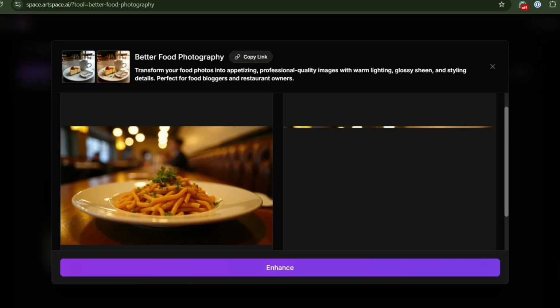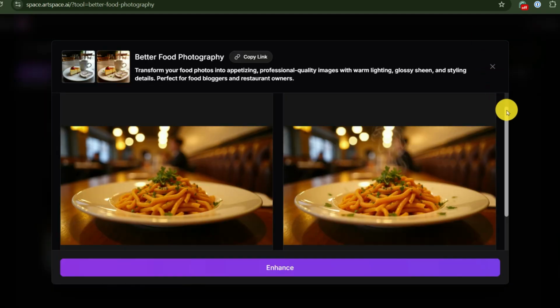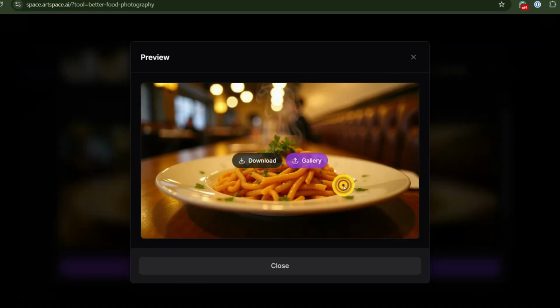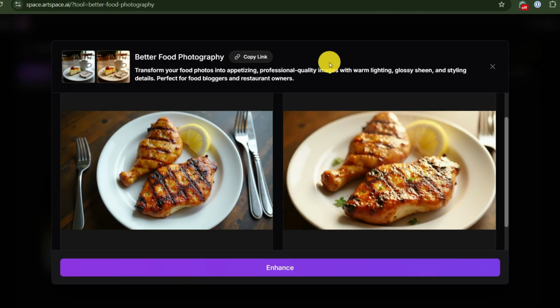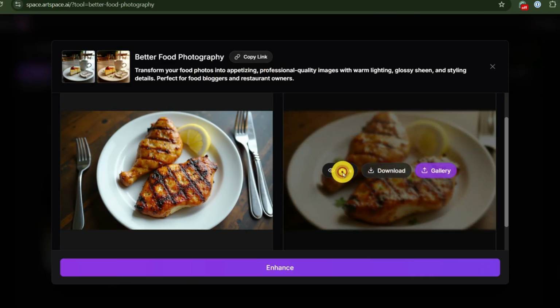Then there's better food photography. Plus this whole cluster of tools that honestly made me laugh out loud. Steam and sizzle, garnish and drizzle, grill marks, latte art. Every local restaurant with a terrible dark menu photo on DoorDash is a prospect. Just please keep it honest.